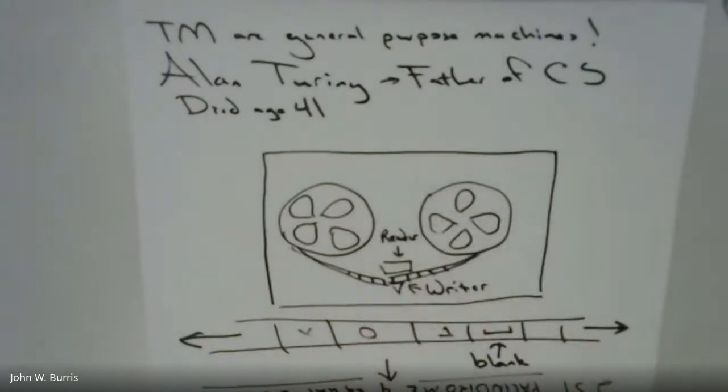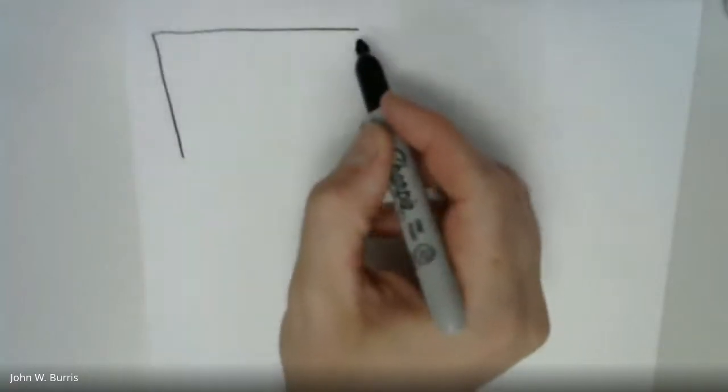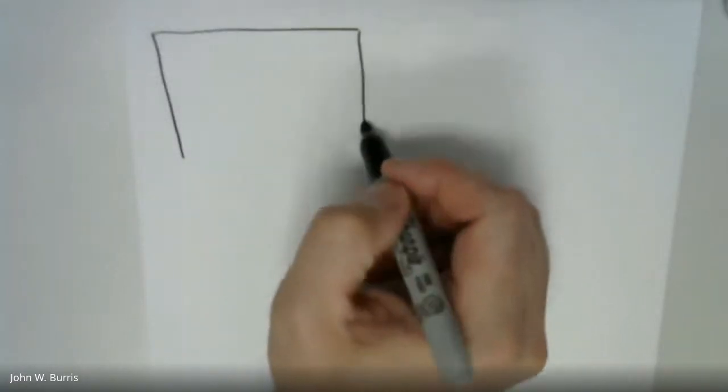All right. This is what a Turing machine looks like, though. It's this infinitely long tape that we can read and write from. I want to show you what one of these machines will actually look like, first from an architectural perspective. All right, first off, this is where we're going to see a lot of similarity to a PDA.